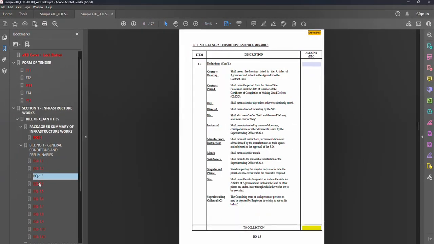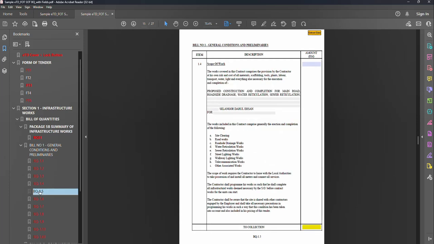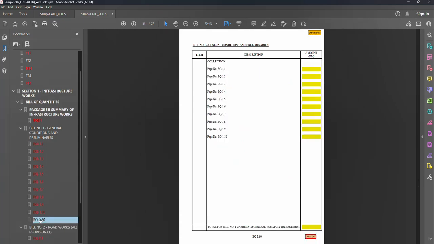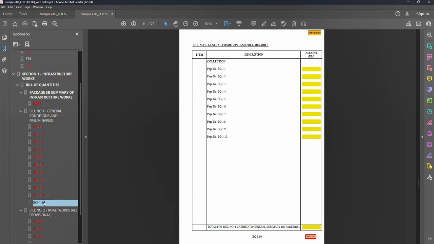Every single page of the document where the contractor is required to key in, we will create these boxes. This is an example of prelims. We just created about 10 pages, where in actual fact there are a lot more pages throughout the documents.